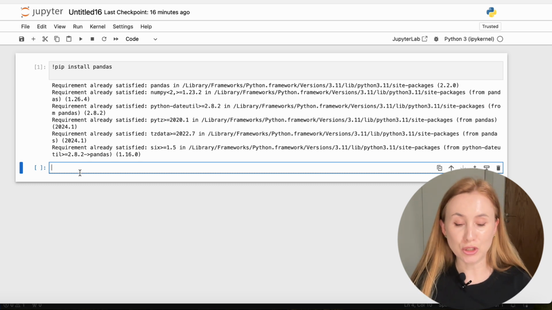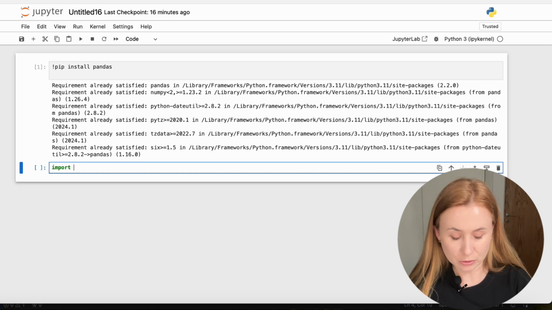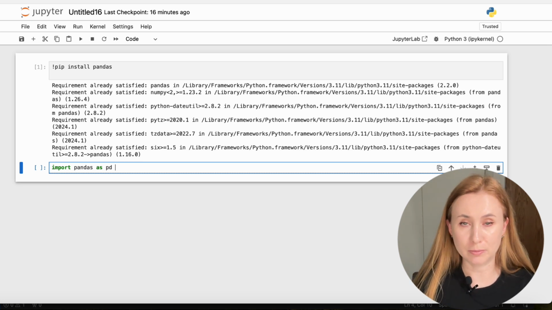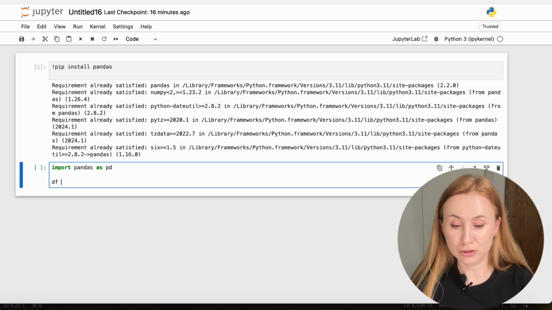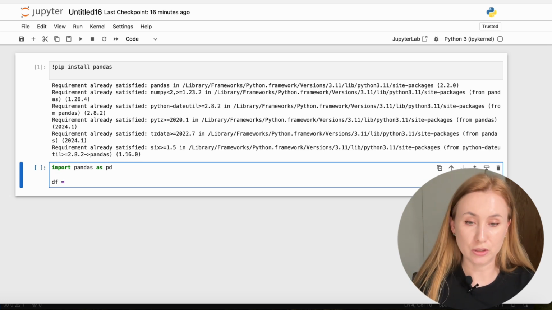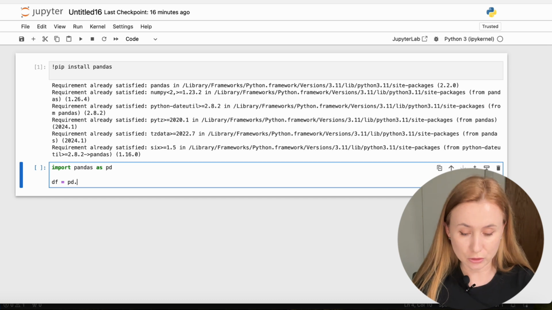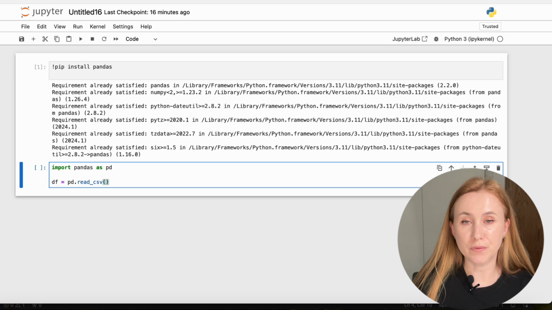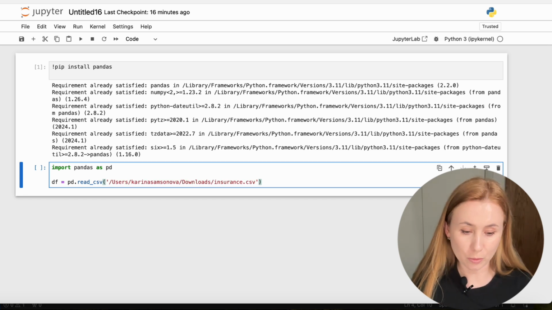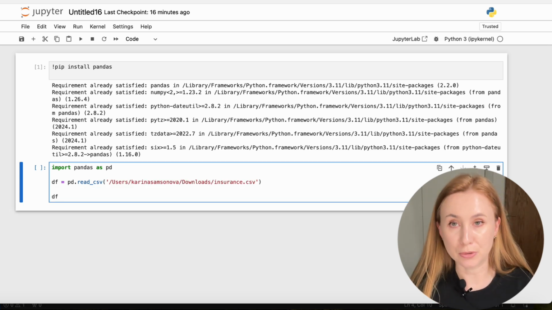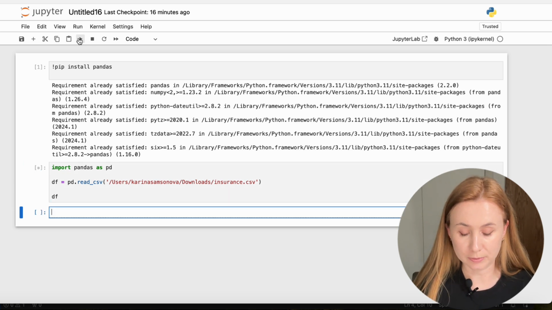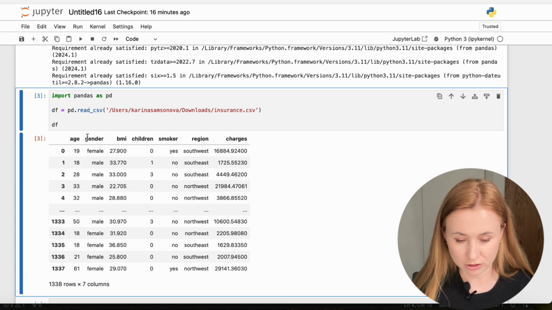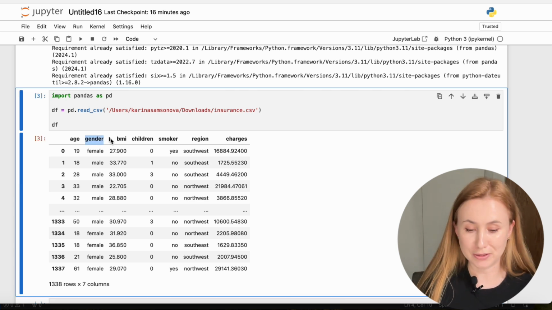As the next step, you need to import your pandas library. So import pandas as pd, so we give it an alias, so we don't need to call it pandas again. And then we create a new data frame, df equals, we need to use our pandas module, so pd.read_csv, and then in the brackets you give the path to your file. I will copy it. Finally, after that, we can print our data frame and see how it looks. Okay, so that's our data set. As you see, I changed the name of the column as I mentioned to you before.